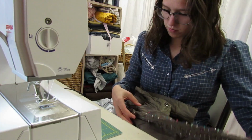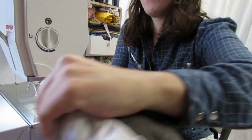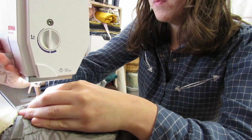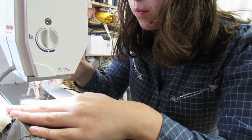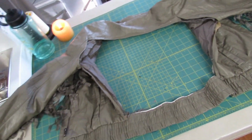I also ended up stitching that fabric to the back, but it turned out I did not like that at all. So I came up with the next best thing, which was to just cut out the back entirely. So that's what I did.